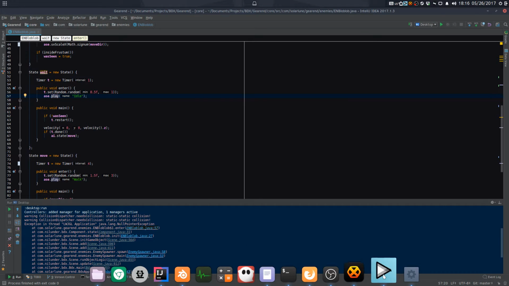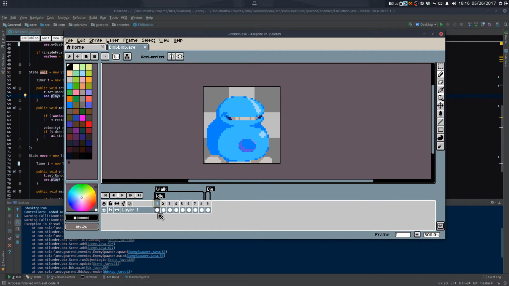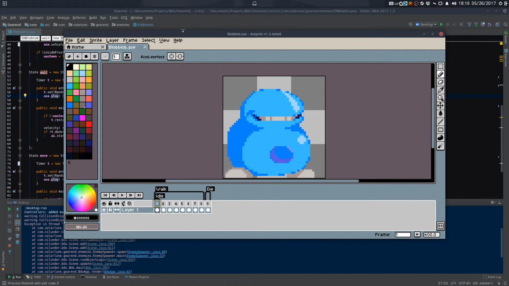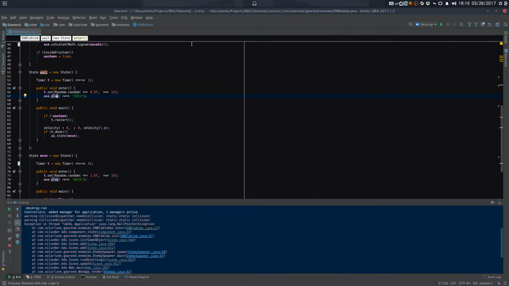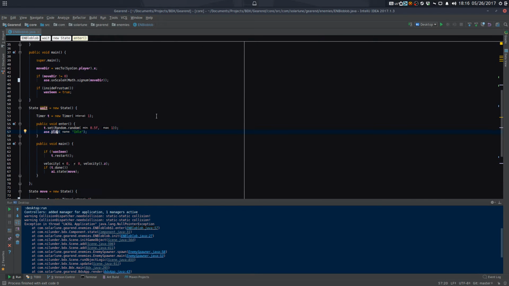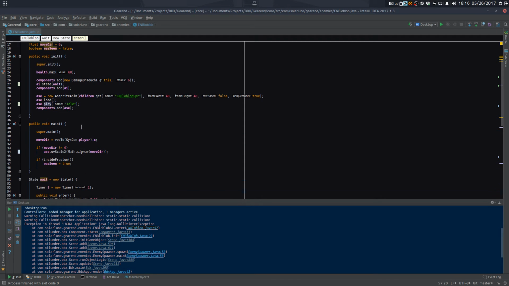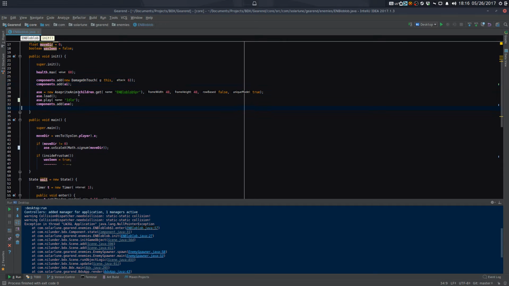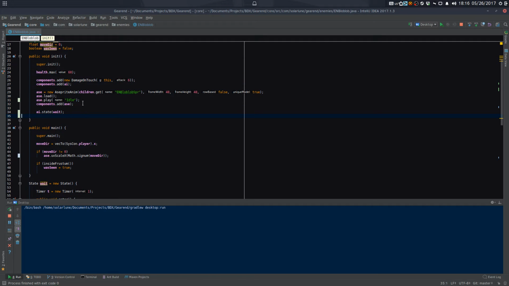Oh, is there no idle sprite? No, idle's right there. Oh, ASC must not exist. I'm such an idiot. I always do this. Cool. Always fun.